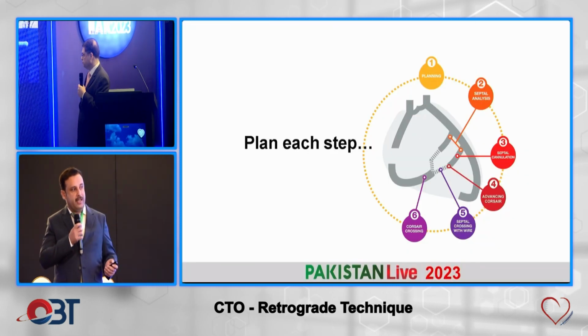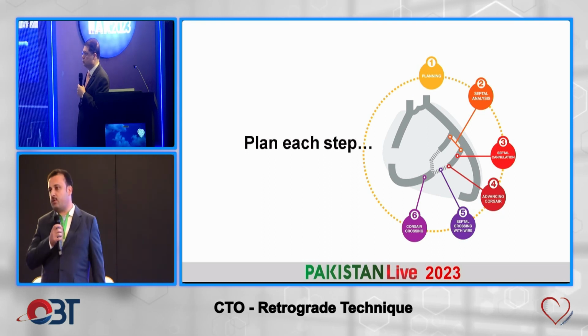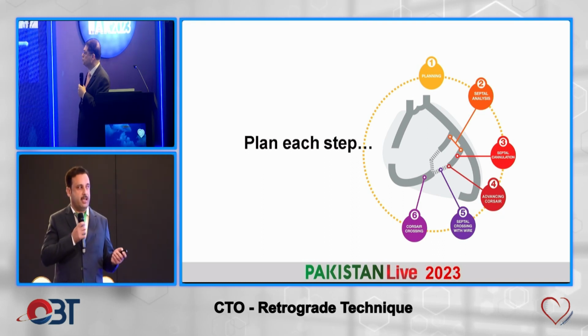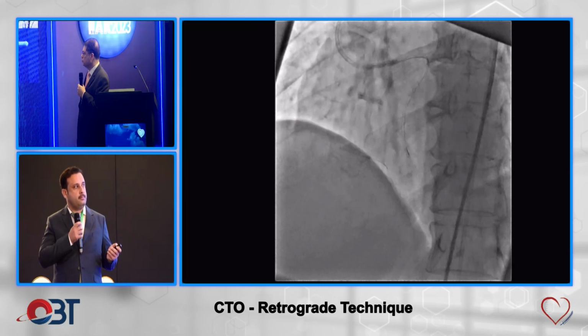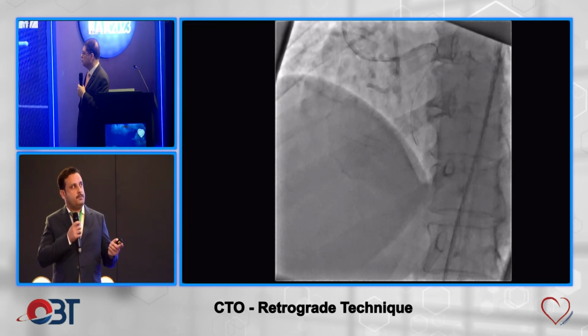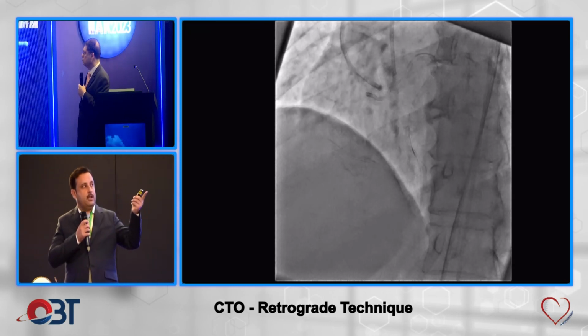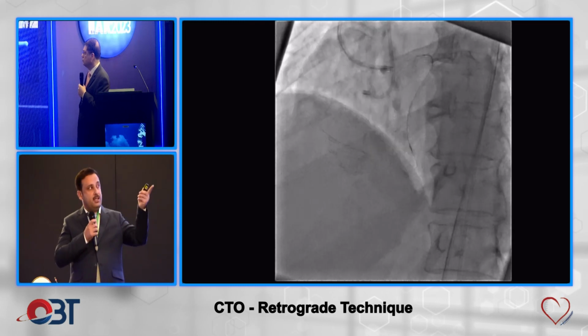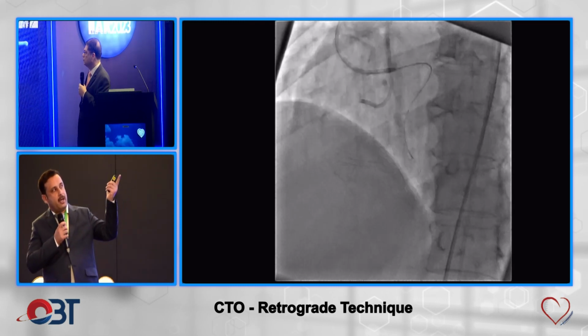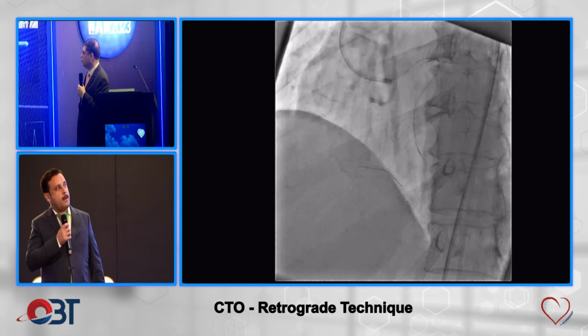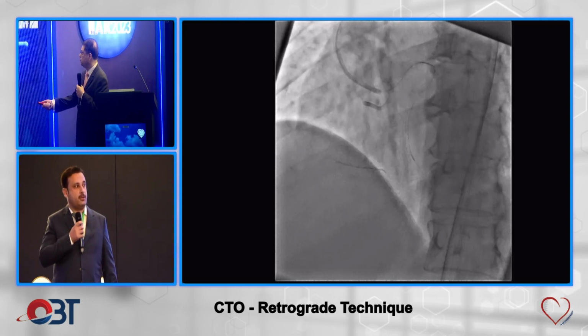see the next step, which is crossing the microcatheter over the wire. So this is the next challenge for us. As we push the microcatheter, this is a Caravel microcatheter, this is in another case, as you see, the guiding catheter is kicking back. So this is the next challenge for us.